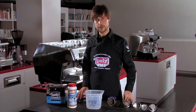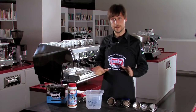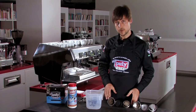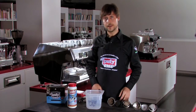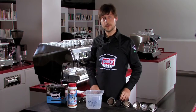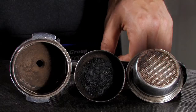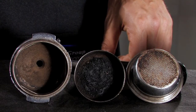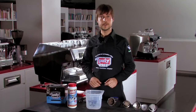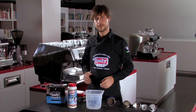How to clean the espresso coffee machine? It is very important to remove from all the metal components the fats and oils that remain on the surfaces when you prepare espresso. As you can see here, this is a cold filter, a shower, a filter — all dirty due to these residuals of fats that remain after preparing the espresso.